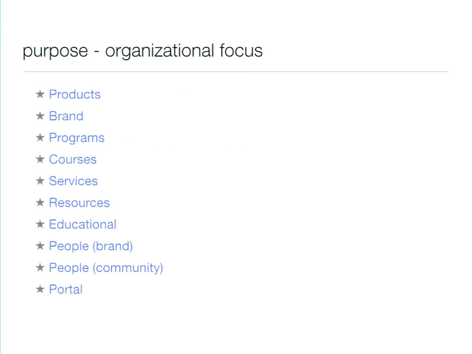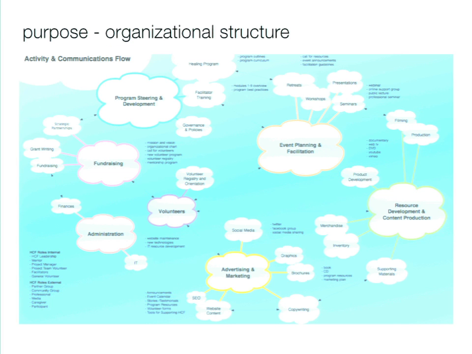Then I want to know a little bit about the organizational focus, because when I'm looking at the site, it may be that it's a brand promotion site, but they really want to do e-commerce. Or there's a little tiny piece that's e-commerce and it's not very successful, and I really want to focus on that. So I'd like to know if the organization's focus is on programs and services, or is it on the community, or is it on some very key high-profile people whose branding, whose voice, whose content production really need a focus.